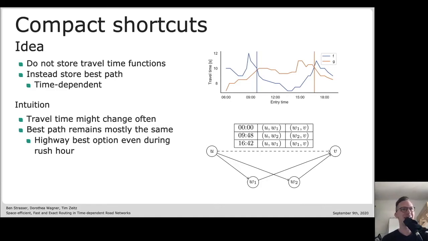Our idea is based on an intuition. I hope you can relate to that idea from your practical experience if you go by car. Usually, even if there's heavy commuter congestion on your way to work or back from work, you will probably still take the same path, right? Normally, the highway remains the best option even during the rush hour. Even though the time it takes to drive that route might change quite a bit, the best route rarely changes.